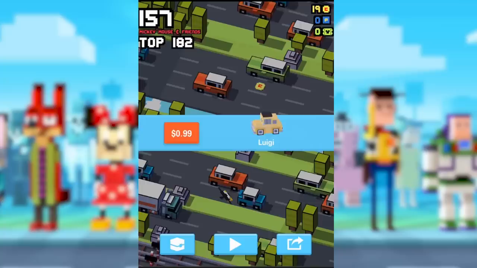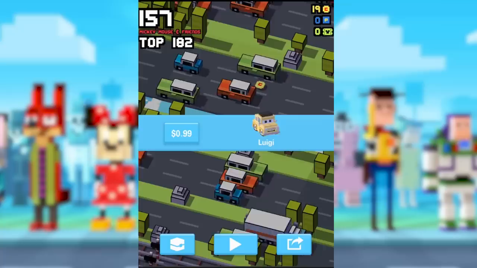Because I've seen they have Aladdin on there. Look at this. I can get Luigi. Oh, Luigi from Cars. There's a Luigi in Cars? Yeah. Did you ever see Cars? I went on the Cars ride in California Adventure. It's actually really good.